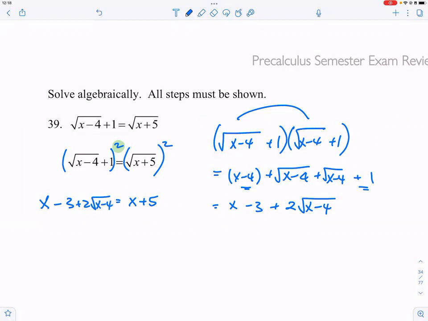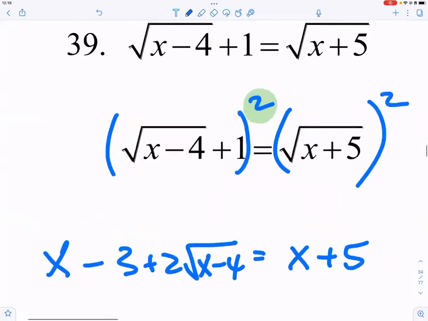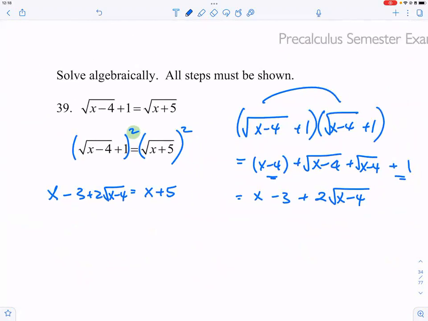Now, let me make one more comment here. Some students may try to memorize that, oh, if I see this look right here, I will remember to do the FOIL process. I'm happy that you recognize you need to do the FOIL, but I'm worried that you will forget because you're identifying a very specific look and putting a lot of pressure on your memory. So instead of recognizing the square, how about recognizing the plus? Because of the plus, we never really distribute the square if there's an addition or subtraction inside the parentheses. We never did, we never will.